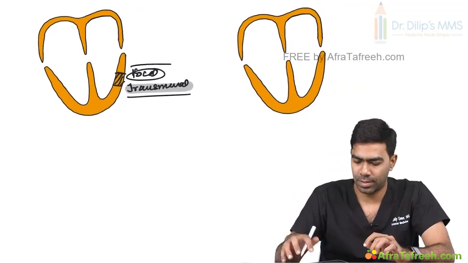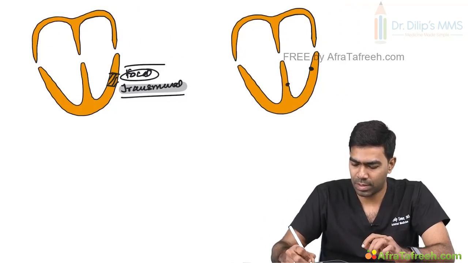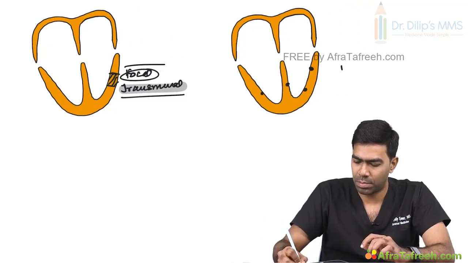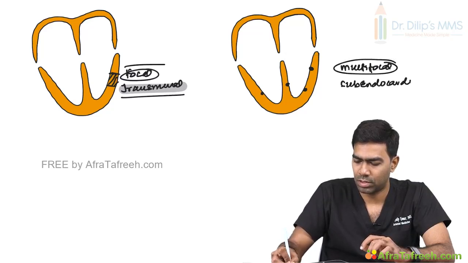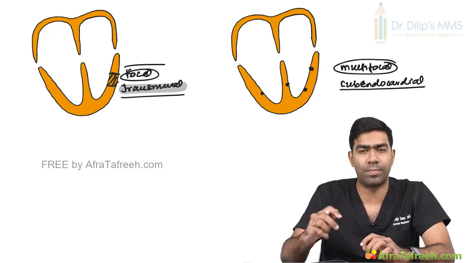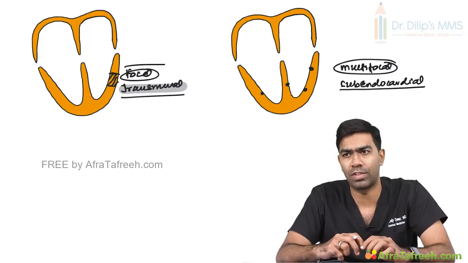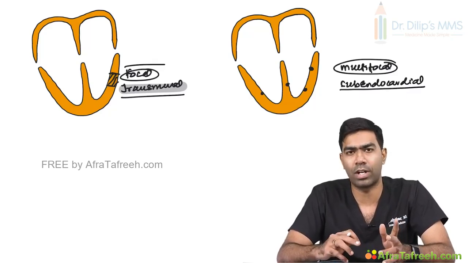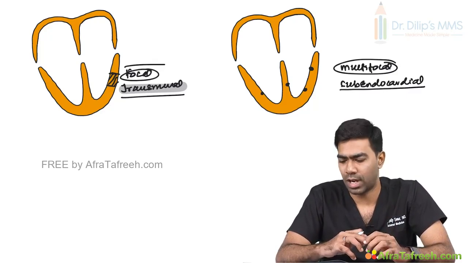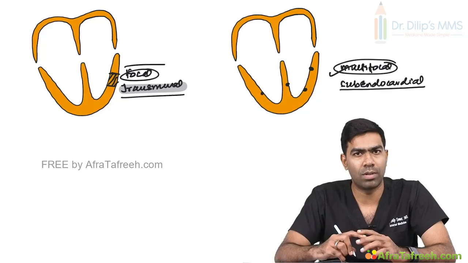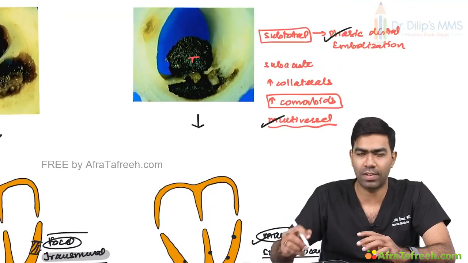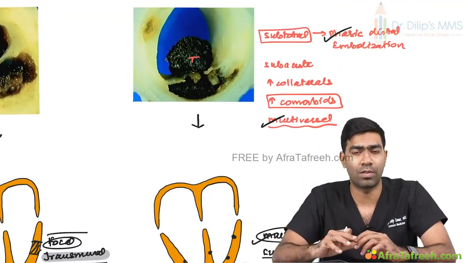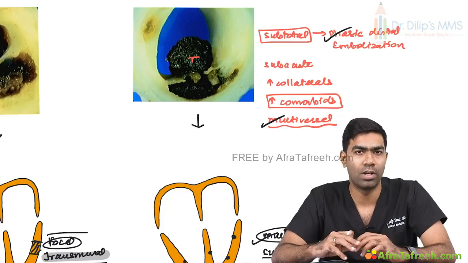On the other hand, NSTSCS patients might be having multifocal and subendocardial infarcts. So we know subendocardial portion is the most vulnerable portion for ischemia. So if it's not a total occlusion, the subendocardial portion is the one that's going to go for infarct. At the same time, why it is multifocal? Because of two reasons. One, they are having multivessel involvement, and at the same time, they are having phasic distal embolization, which can produce shower of embolus to different areas, producing multifocal infarction.